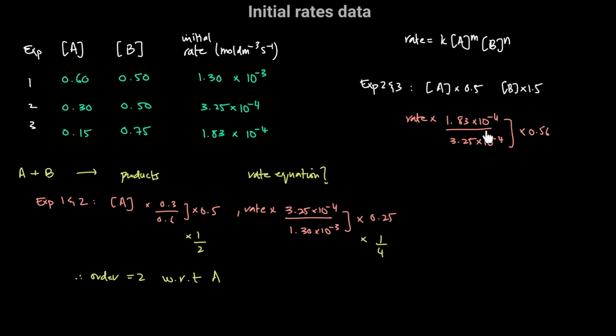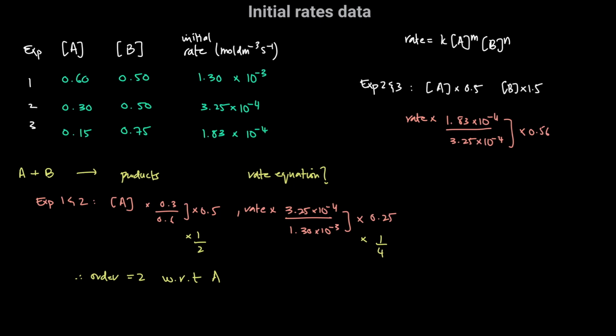Now, we know that the concentration of A has an effect on the rate, because we determined the order with respect to A, and we know that the concentration of B has an effect on the rate. That's what we want to determine. We don't know the effect that the concentration of B has on the rate. We want to determine the order with respect to B. Now, we know that it's order 2 with respect to A, because 1 over 2 squared is 1 over 4, or 0.5 to the power of 2 gave us 0.25. So halving the concentration of A changed the rate by a factor of 0.25. Again, what power raised to 0.5 gives us 0.25? And we know that's order 2, because the power is 2.